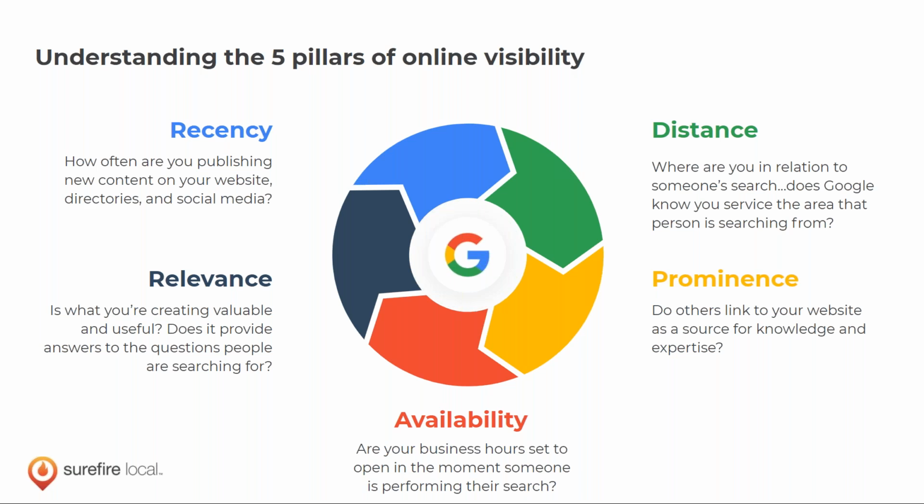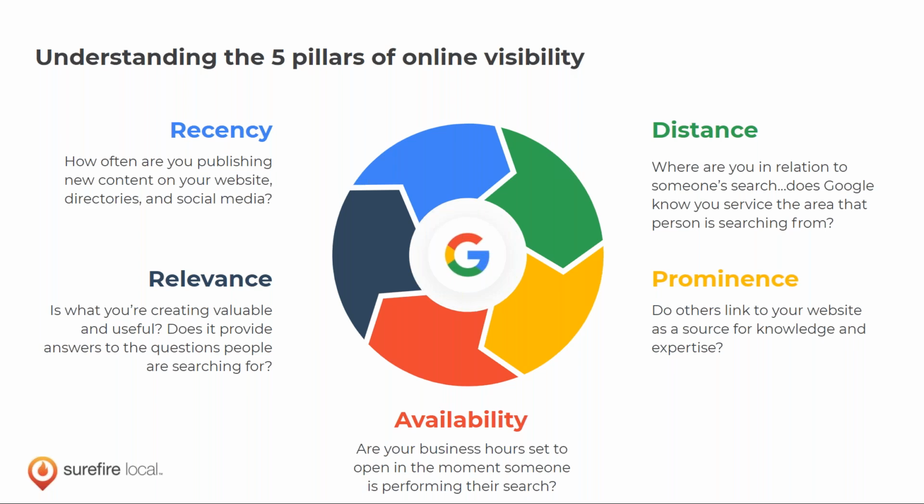Relevance goes to, is this relevant to customers? Is this what they're looking for? Is this what they're searching for right now? Is it answering the questions they're asking today? So making sure you're not just putting any information out there, you're putting out information that people want to hear about. Availability, down at the bottom, is one that's become more popular recently.